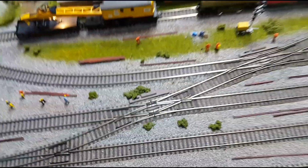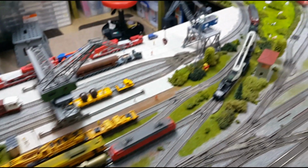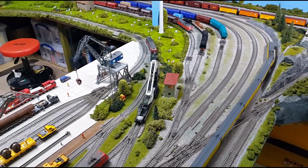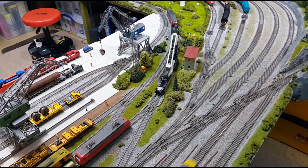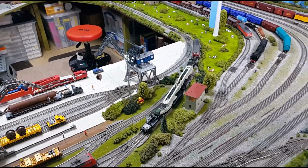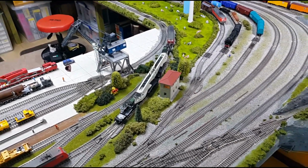And of course they don't make this track anymore, so I'm going to be struggling to get some. I'll have to try and track some second-hand track down, or try and do a repair, I don't know. I haven't got a clue what I'm going to do.